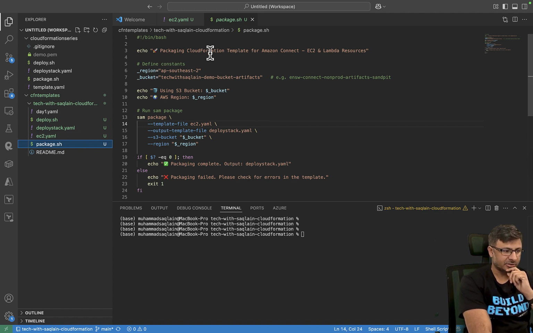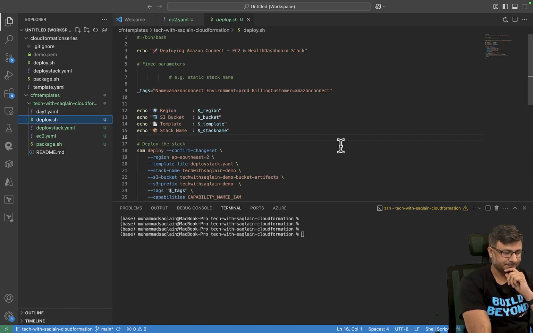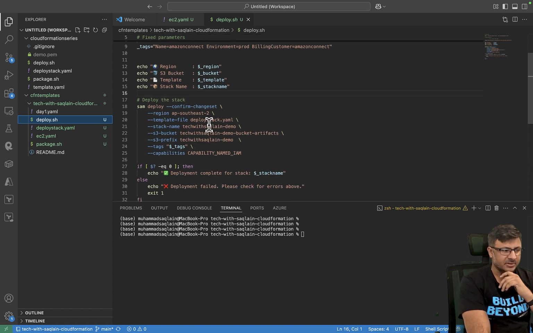Okay, so I am going through your deploy script. So I have defined the region again. I have defined the S3 bucket again. I will be using the same S3 bucket which I have used for the packaging artifacts. All right. So the deploy is using some different commands. So region will be again, it is calling ap-southeast-2. We have already defined that region. Either way, I think it's duplicating. Right now I am using region ap-southeast-2. I have hard coded this information here.